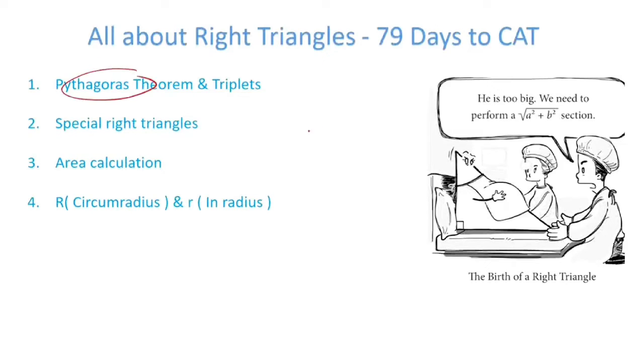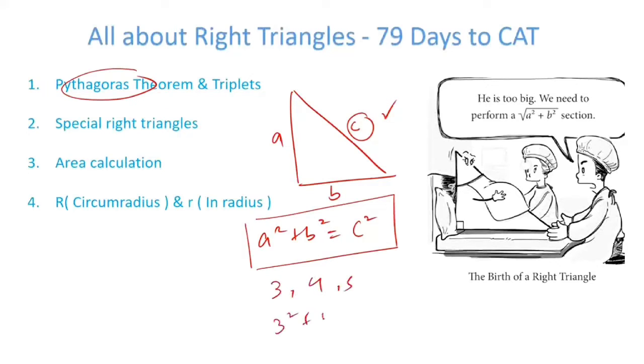Let's talk about some key aspects, starting with Pythagoras theorem. When we have a right triangle wherein A, B and C, then A square plus B square is given as the square of the longest side which is also called the hypotenuse. An example can be 3, 4 and 5. 3 square plus 4 square is equal to 5 square. The numbers are also called Pythagorean triplets. Some more examples can be 12, 13 and 5.